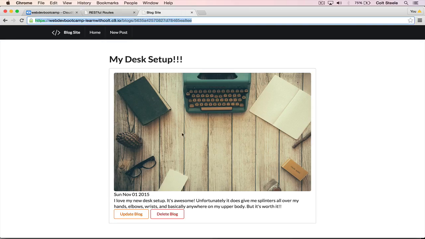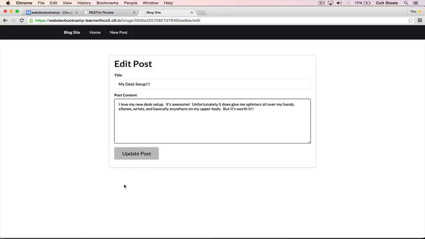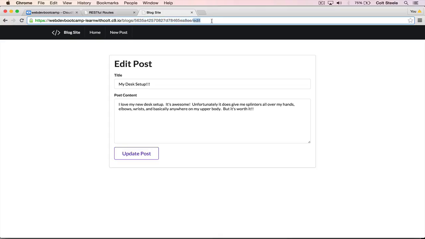If we try and edit one of these here, pay attention to the URL. Notice that we get blogs/ID/edit. And we need that ID there because we have to find the correct blog that we're editing. That's how we pre-populate the data here. We could just have blog/edit, but then how would we know what we're editing? How would we retrieve the data, figure out what to actually update in the database? So that doesn't really work.